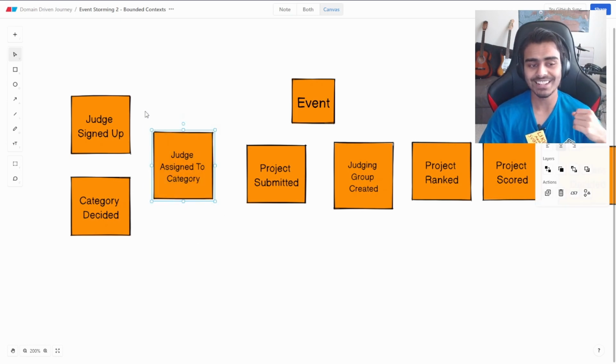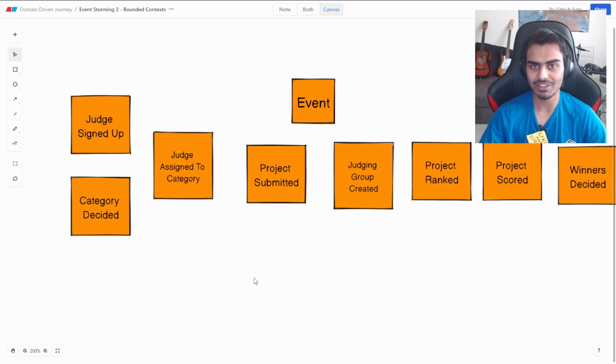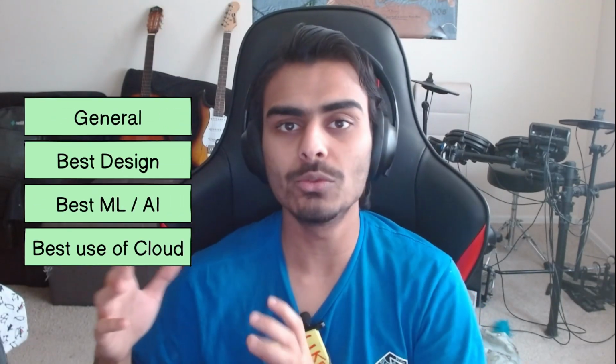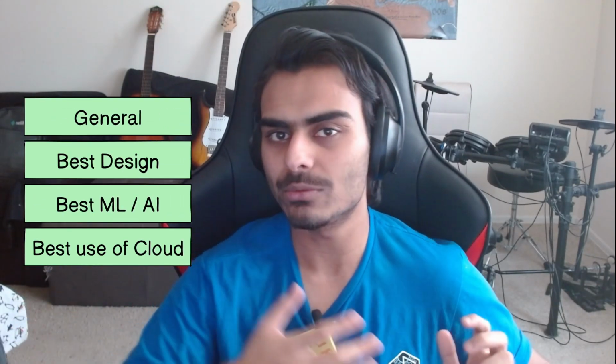But when we assign a judge to a category, one of the options is general. We do assign some of the judges, or most of the judges, to this general category, which all the projects are submitted to by default, and they don't have to pick that category. So we have these two different definitions of categories with us right now. One that includes this general category and one that does not.